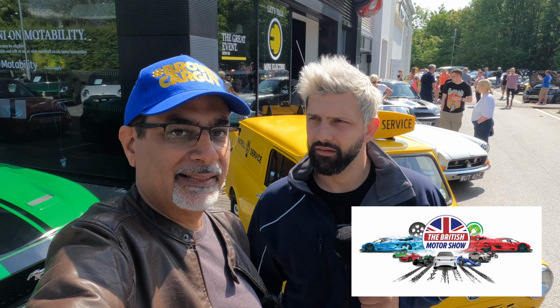But the thing is, now driving that around London is a completely different proposition. Because now suddenly you get smiles, you get waves, you get thumbs ups. It's incredible. Different demographic as well, different age range and price bracket. And it's nostalgia. It takes you back to something you saw when you were young.